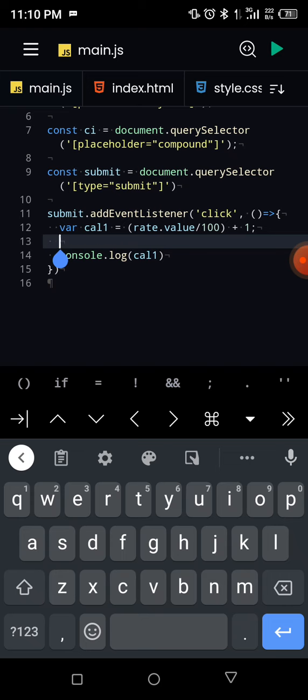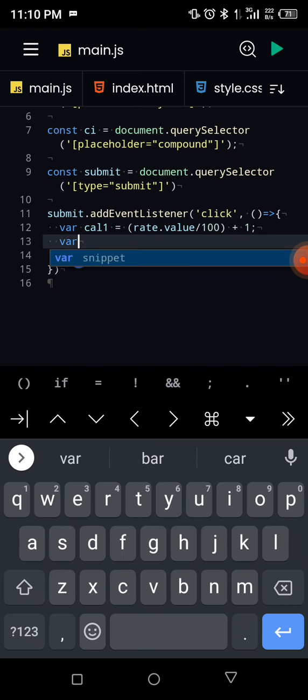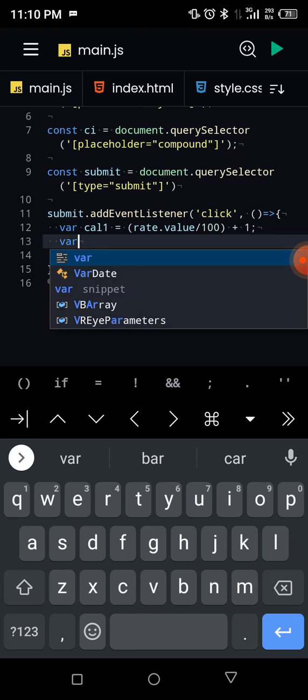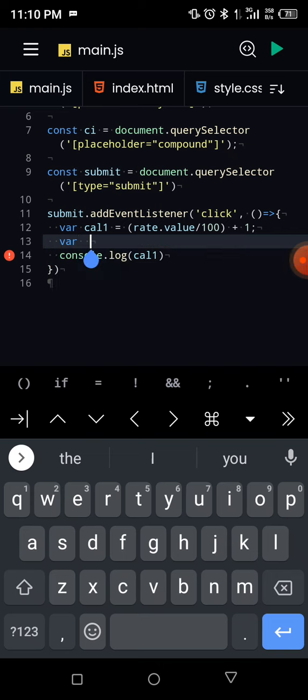So we're gonna say var. Var is also used to store information, just like const, but they have little differences. I forgot to explain what var stands for. In another of my classes I'm going to explain the difference between a variable and a constant.